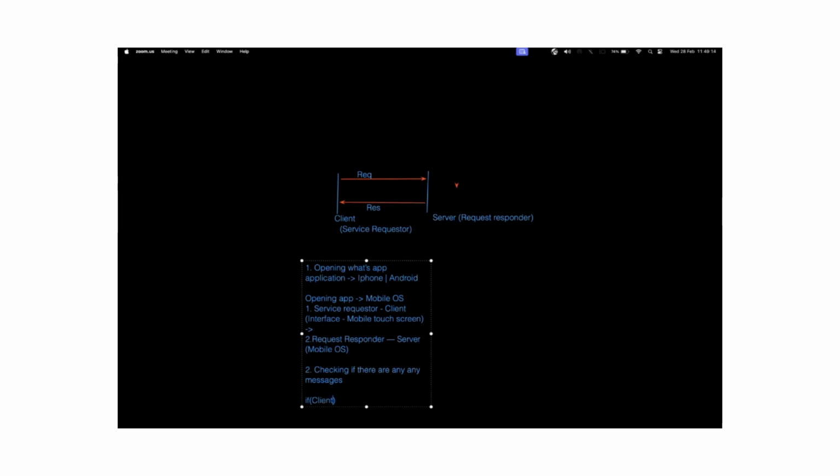client touches, or let's say taps on the WhatsApp icon, then what to do? Let's say there is a method called launch. Launch WhatsApp application, as simple as that. It could be any application here, but for simplicity, I am writing WhatsApp application. So this is just for understanding purposes, guys. There has to be something like that.